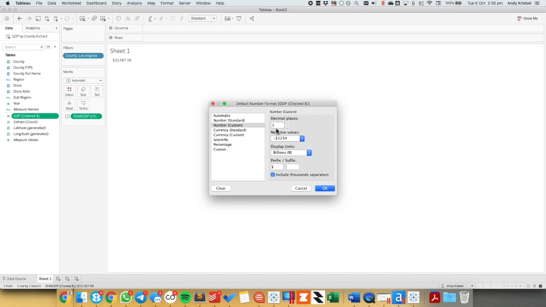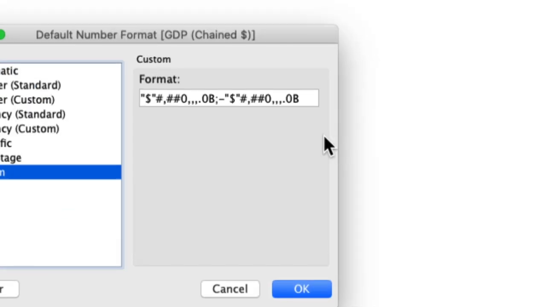Well, now that I have my custom number format set up, I'm going to go to this custom option. And when I'm in there, I can see that I have the letter B, which I can change to a T, obviously. But I also have this section here where I have three commas. So that's kind of the separator. There's three commas before you get to a billion.